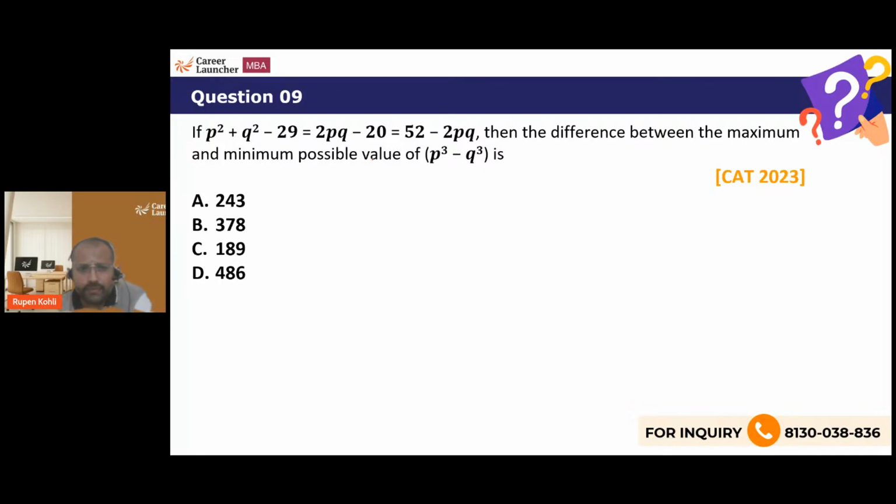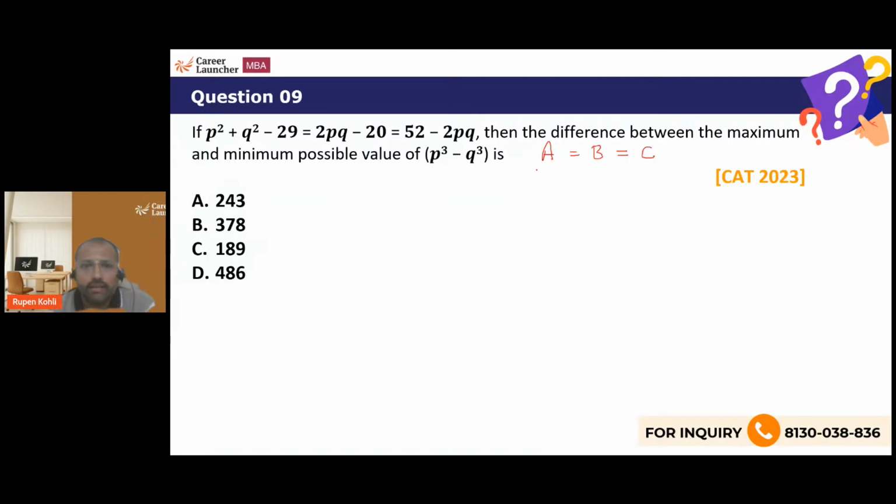So can we solve for p and q from here? This is a three-way equality, right? The first thing that we see is that this is not an equation. It's an equality on three expressions. Now what can we derive from there? So you have something like a equals b equals c. You can get three results from here. One is put a equal to b, what do you get from there? Then put b equal to c, what do you get? And again put a equal to c, what do you get from there?